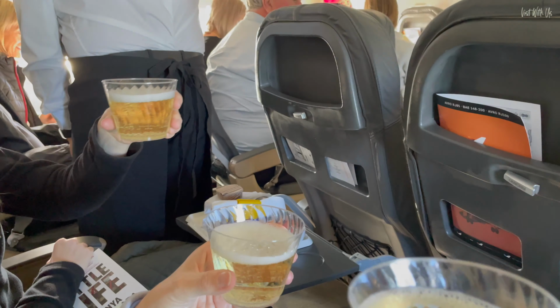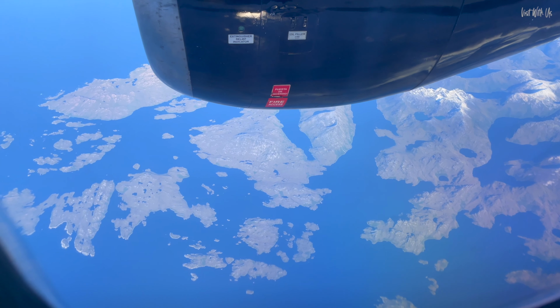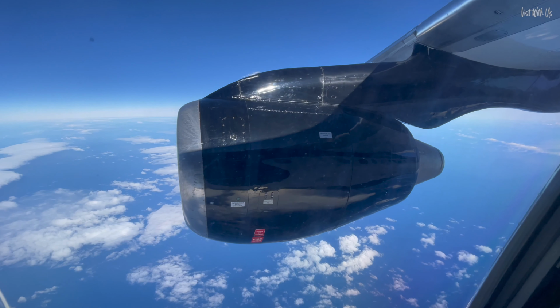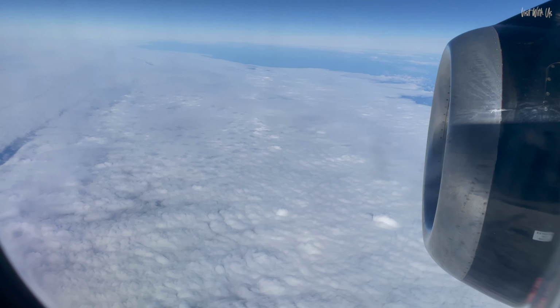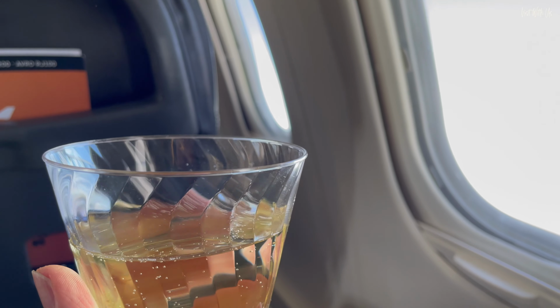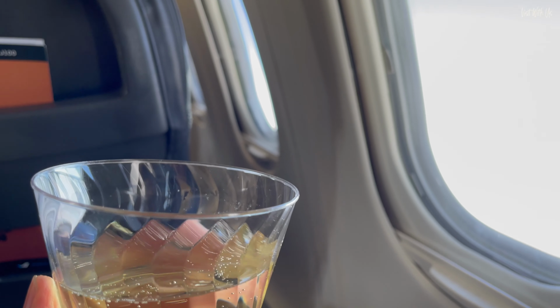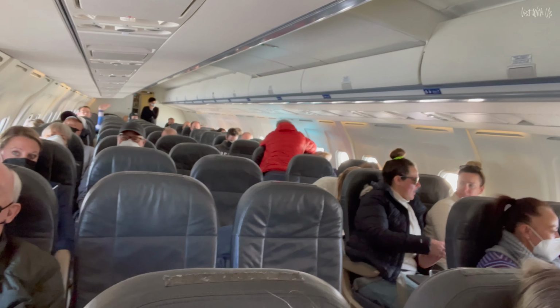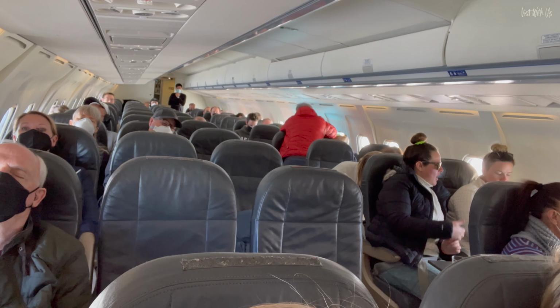Anyway, around this time we were flying over the very tip of Chile and Cape Horn and out into the dreaded Drake Passage. As we flew towards King George Island, the Drake was covered with thick cloud, but that really didn't matter. We had more bubbly and a chance to relax. And relax we did. The flight was the smoothest, quietest flight we'd been on in years. It was hard to believe we were flying to the end of the world.